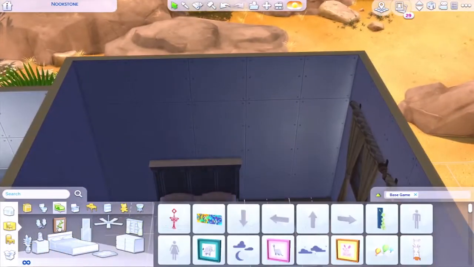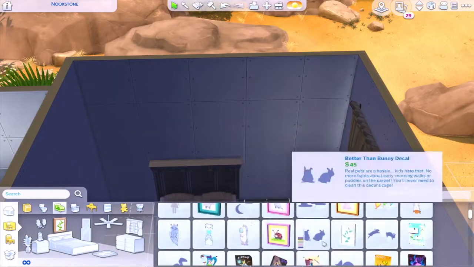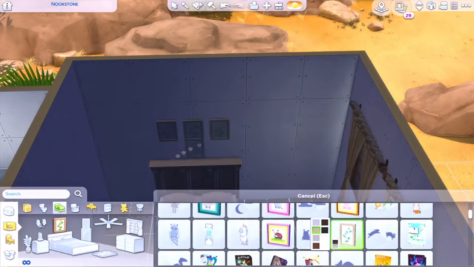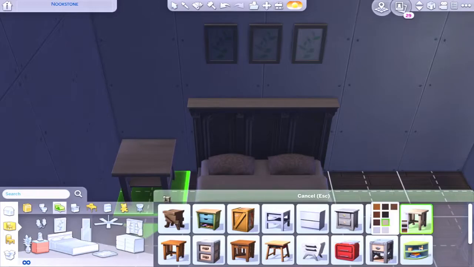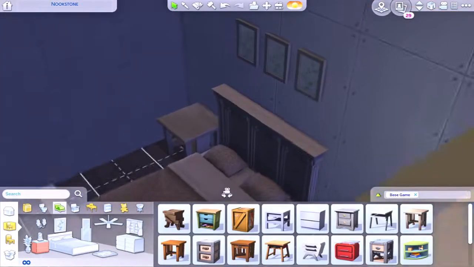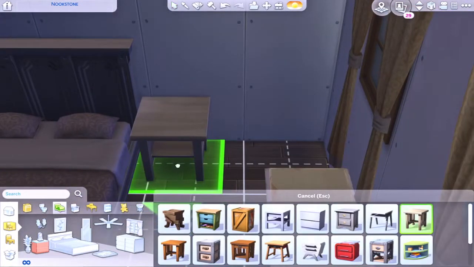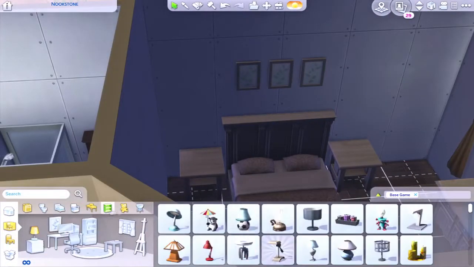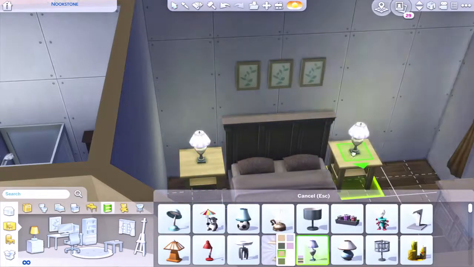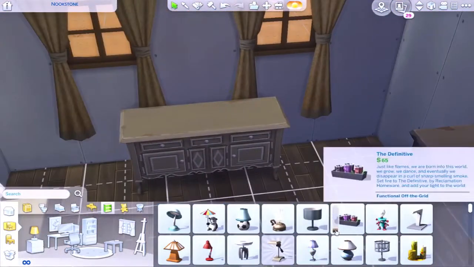Moving on to the bedroom here, we're just going to add a couple of little pictures above the bed. We're going to put side tables and lamps. Again, I just used base game, so simple light wood side tables and some simple lamps to brighten up the room. I didn't put a ceiling light in this room. I thought it's a bedroom and it should look warm and cozy, so I just kept it dim.